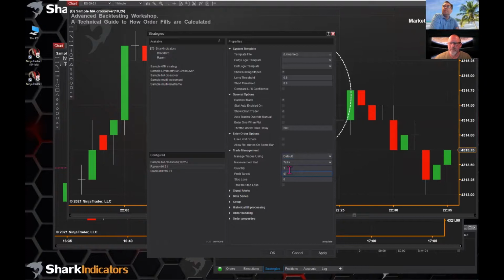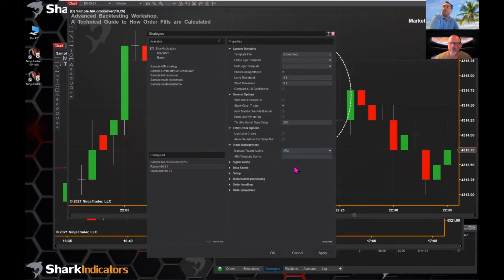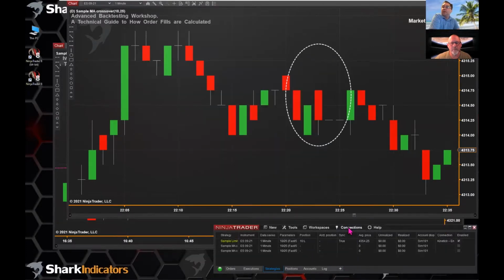So there are two different options that you have within Raven. You can just type in a fixed profit target and stop loss, or if you're forward testing using the market replay, then you can backtest an ATM. If you're using the playback connection, that playback simulates live forward testing. So since it's a simulation, that's how you can backtest an ATM type of strategy system. So, all right, let's see.